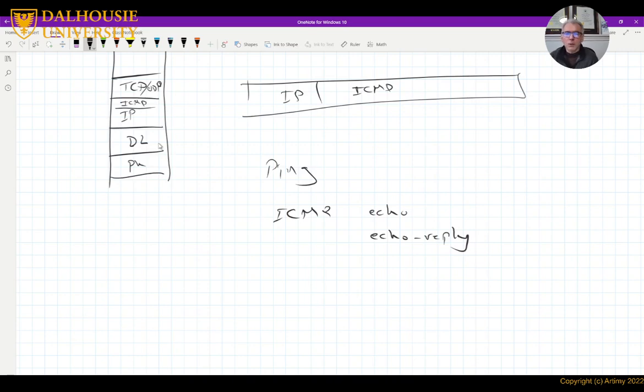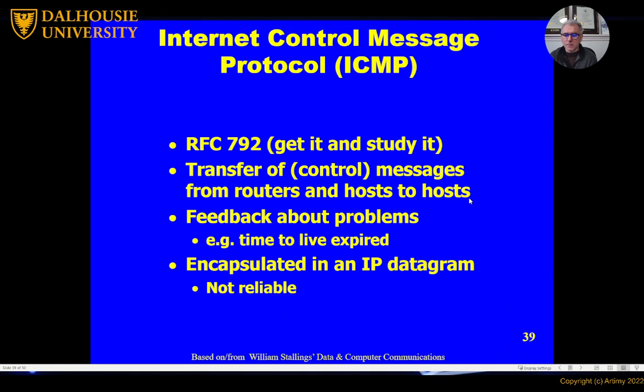So we could use ICMP here for network management or network monitoring by checking if the destination exists or not, so for troubleshooting the network or for monitoring the network. Another ICMP use is for informing about change of routes in some cases or congestion. So it could be used for multiple purposes.